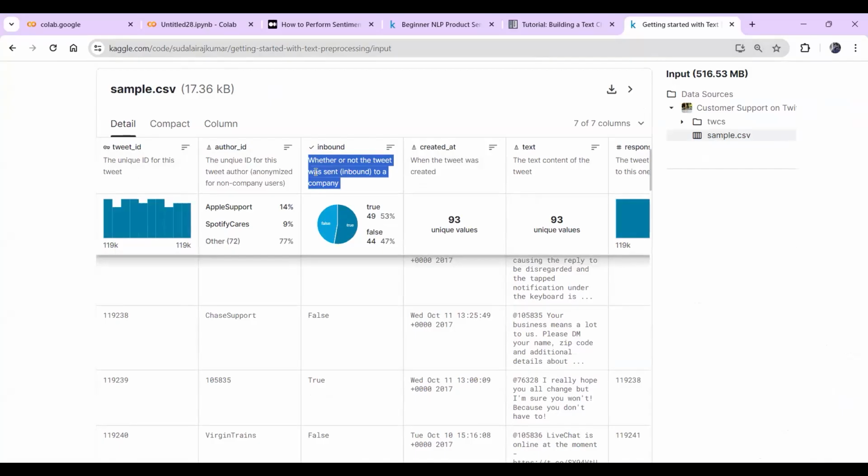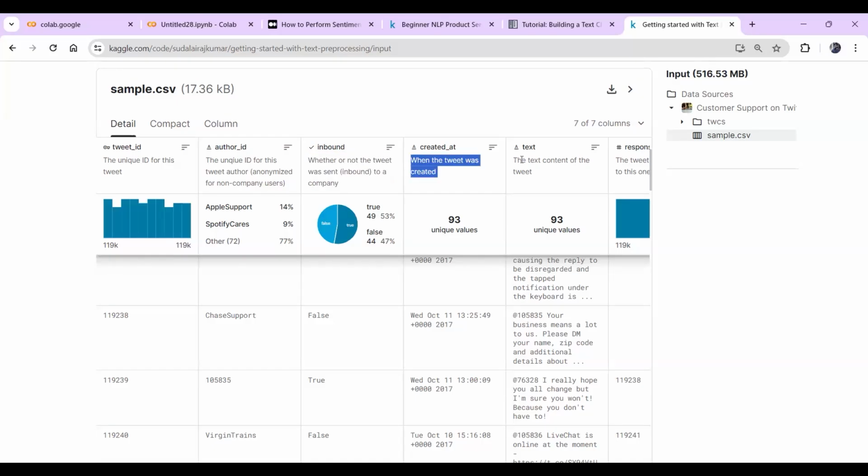This is customer support data, and this is just saying whether this tweet has been sent to that company or not. Maybe it was flagged, maybe it was not flagged. If it was flagged, it will be sent; if not, it won't be sent. Not only the flag is the reason, it could be any other reason, maybe the tweet was something nice, or anything unique about it, and it will be sent.